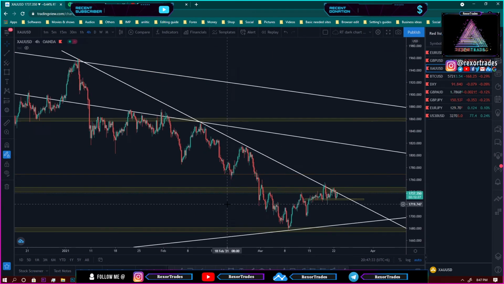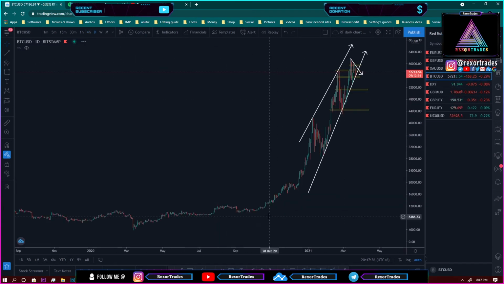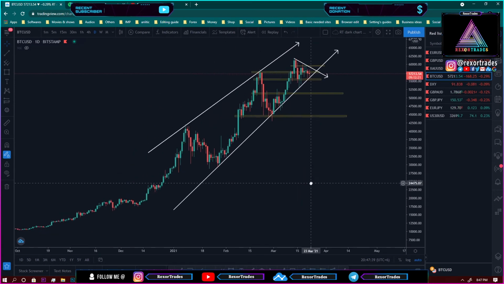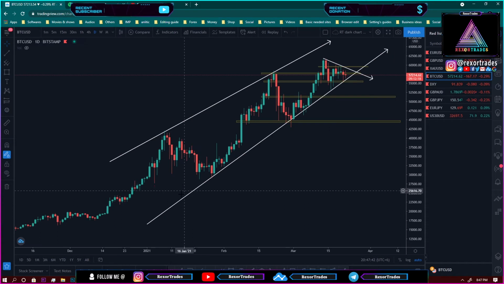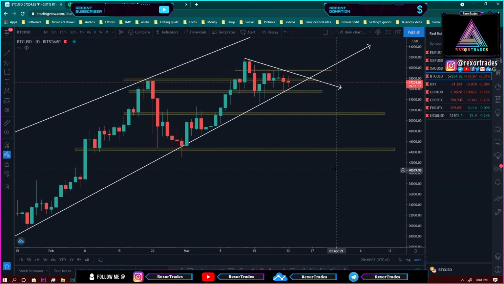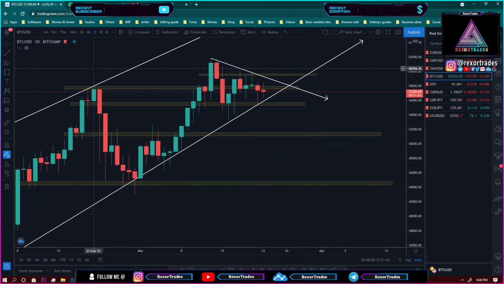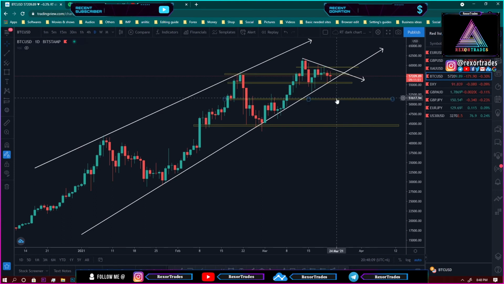So let's go to Bitcoin, BTCUSD, on the daily time frame. Everything's going good for Bitcoin, and it is currently moving up. In the longer view, Bitcoin will be going way up, but I think Bitcoin might make a temporary pullback by breaking this uptrend line that you can see right here. My bias is that Bitcoin might break this trend line and make a retest right around here and then go long again, or make a retest all the way down here and then go long again.